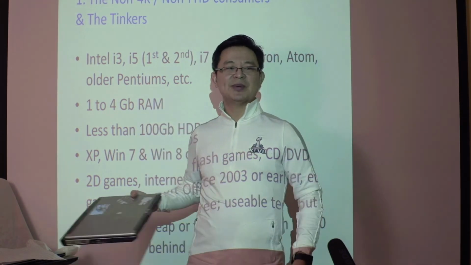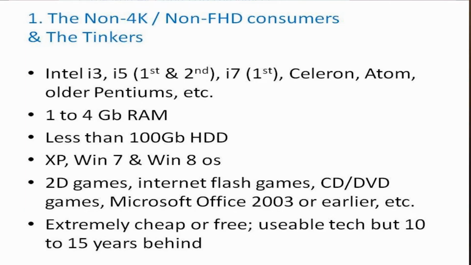Okay. Now usually the spec on these type of laptops is 1 to 4 gig RAM. The hard drive space is usually less than 100 gig. This one I think is 160 gig. The operating system is from XP all the way to Windows 8, Windows 7 as well in there.